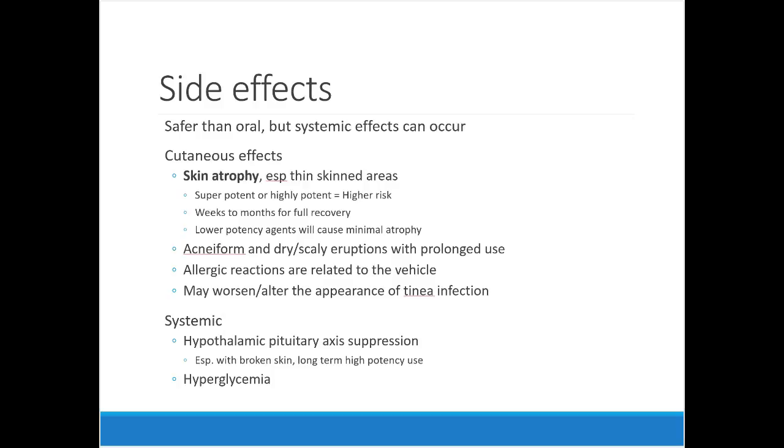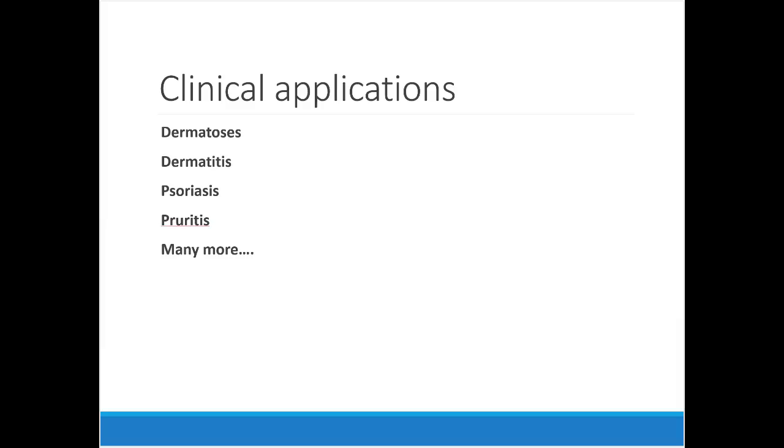And if that does happen, and you stop the steroid, the person's body is going to go into a bit of a shock state because their body's not used to making its own cortisol because it's used to getting it from somewhere else. So then they can go into a bit of a problematic period where they could be at risk for a lot of different immune-related, inflammatory-related complications. So we want to make sure that we're watching that carefully. And patients can get hyperglycemic too if they're getting a lot of systemic exposure. So again, minimal risk here, but it is worth discussing briefly.